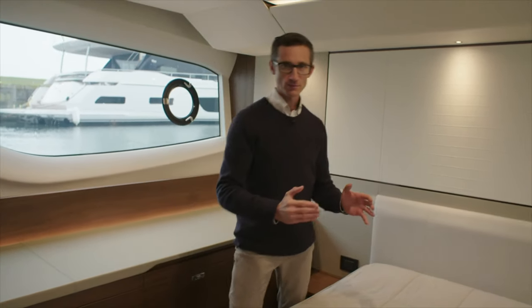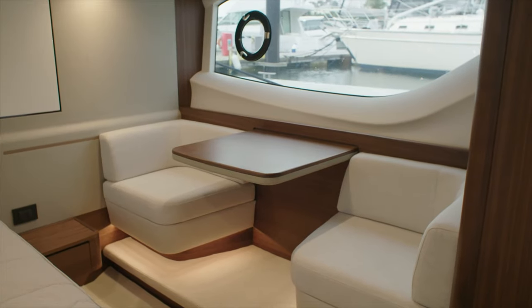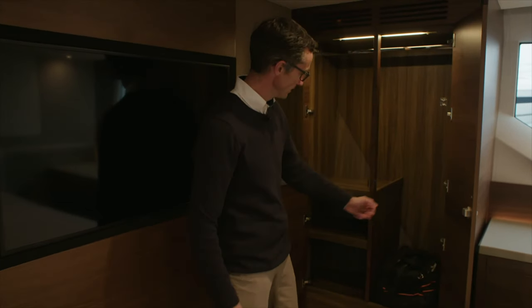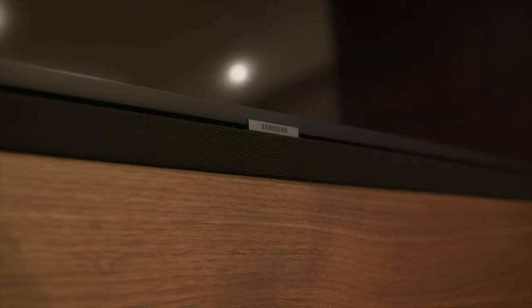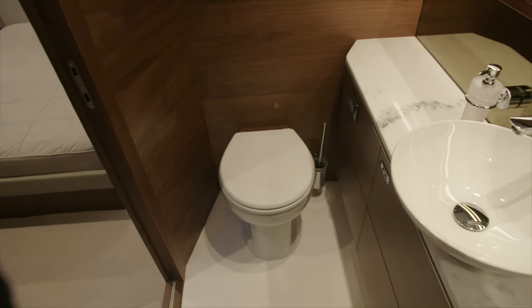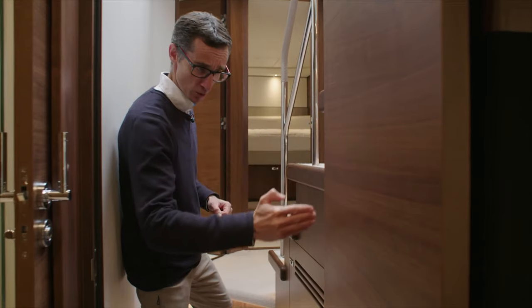Forward of that we have some huge drawers — that's where we can store your laundry and the occasional stuff you may use. On the far side we've got a really nice coffee table, whether you want to use it as your mobile office, or as I said there's an option to do that as storage. Moving forward on this side we have a full size wardrobe — his and hers — so you've got full height hanging on one side, and then shelves, mirror and a half height hanging. Obviously you have the large TV. Then we move forward into the ensuite. Lovely shower cubicle. Good size sideboard for toiletries and such, as well as a cupboard behind the mirror. Washer dryer is stored underneath there. The other side of this door is another large storage unit.